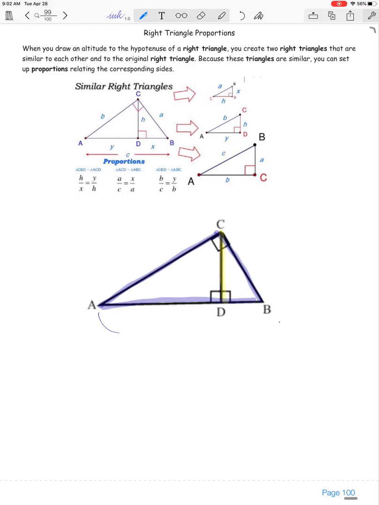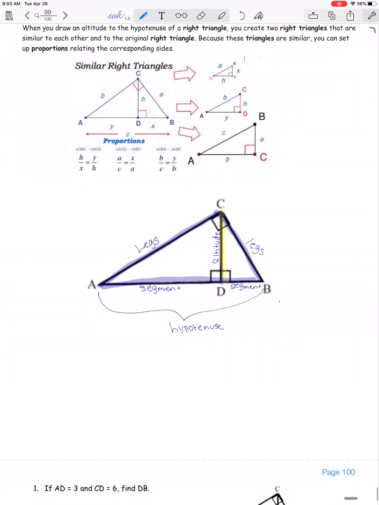So this whole thing right here, we know is the hypotenuse. Now, the hypotenuse is then split into two segments. So we have a segment from A to D, and then we have another segment from D to B. Now we know this is the altitude, because the altitude was drawn to the hypotenuse. And we know when we have a right triangle, we have legs. So this is a leg, and this is a leg. Because again, it's really one big right triangle.